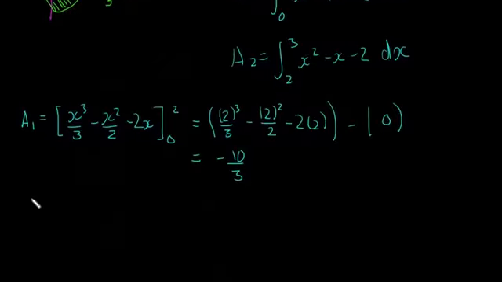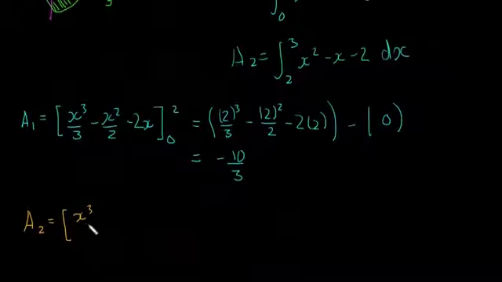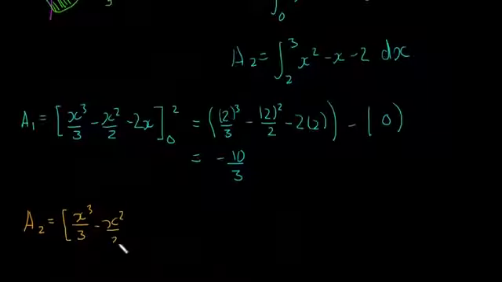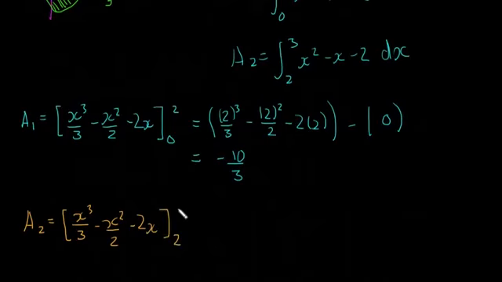Then A2, right down here. I'll do A2 in a different colour just to mix things up. We'll pick orange, I don't do orange that much. A2 then is equal to, so again it's still going to be the same integration, because it's the same curve. So it's x cubed over 3, I'm just copying this one from above. But it's just the limits of integration are going to be different now. Now it's going to be from 2 to 3. So if I can squeeze this in.